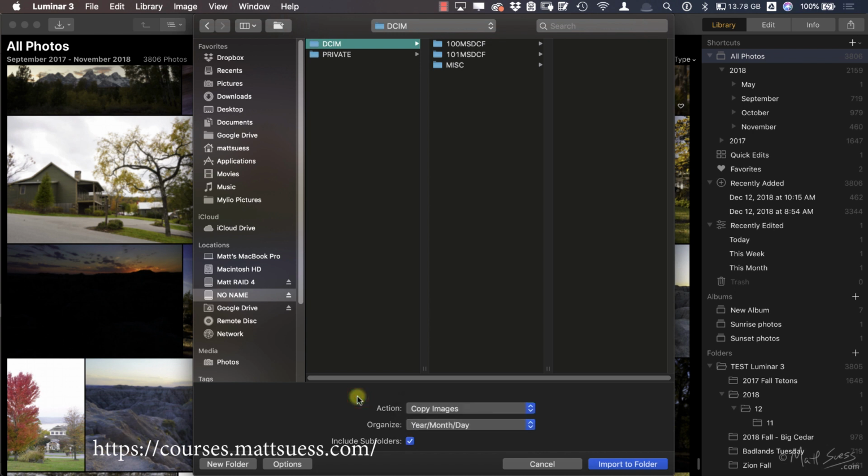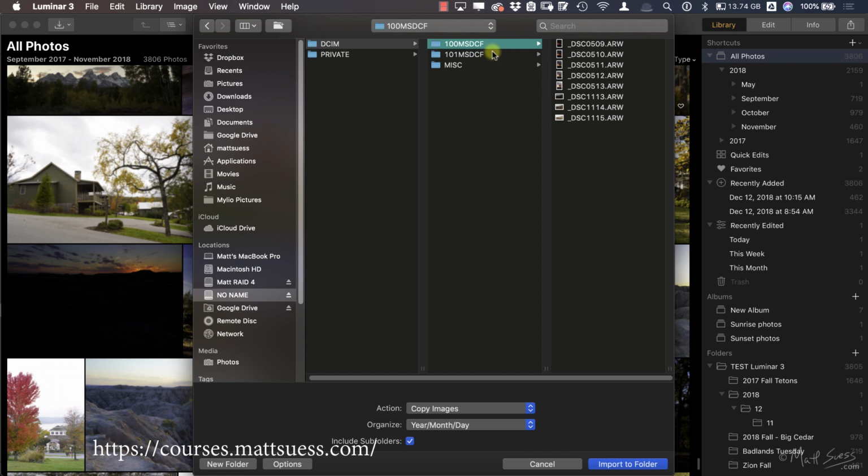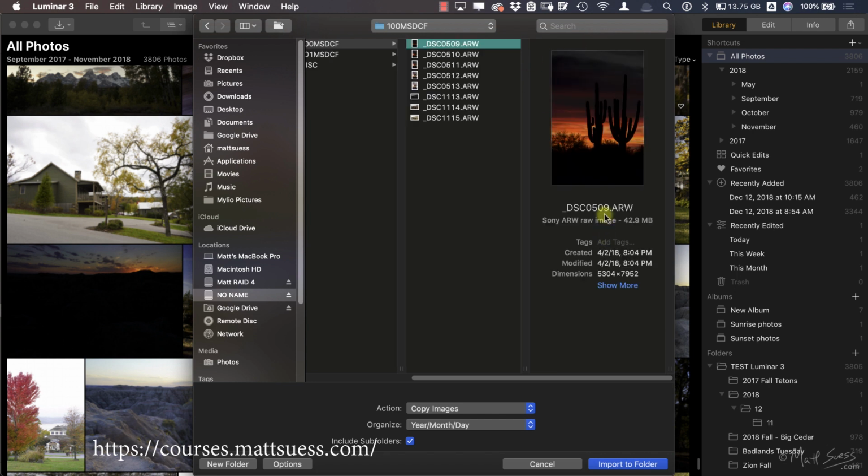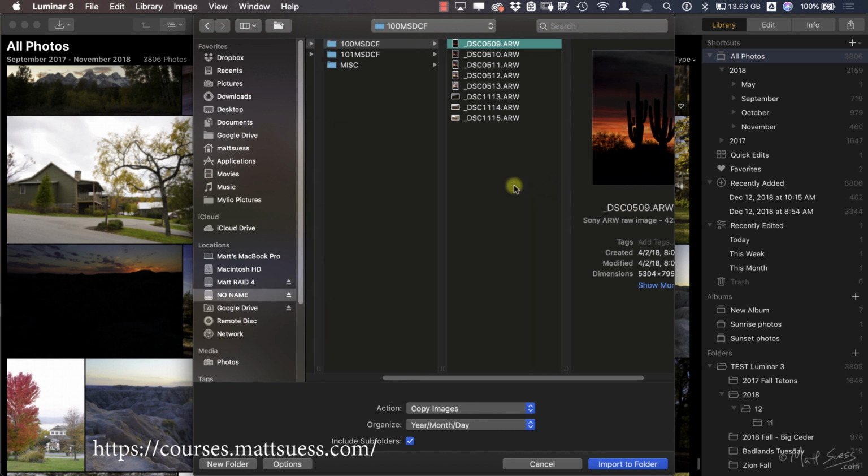Now, I do just want to point out one thing here. Probably not going to happen to most of you at all, but if you should end up shooting more than 10,000 images in one day, you'll have duplicate file names, because usually the way these files are named by the camera, there's a 4-digit number at the very end. Well, once you hit 9,999, the numbering goes back to 0001. So if by some chance you somehow ended up shooting more than 10,000 photos in one day, you're going to have some duplicate file names in duplicate folders, and those images are not going to be brought in on the import unless you keep existing folder structure.